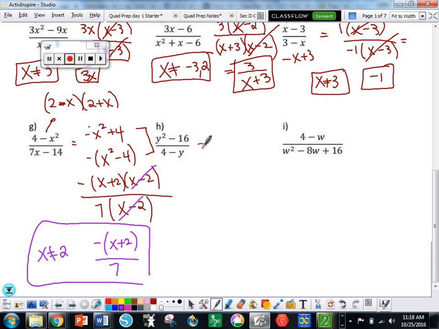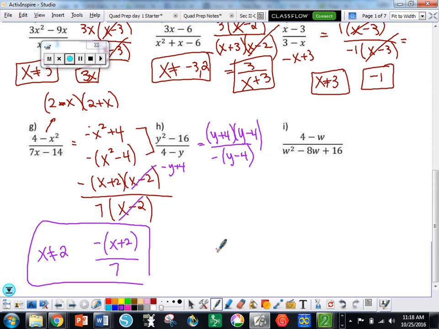Okay, part H. I never said that either. Okay, there's that for a straight line. What's on top? Y plus 4. Y minus 4. What about the bottom? Yeah, let's take out that negative 1. And then y minus 4. We kind of flipped it and took out a negative at the same time. Is that okay? Yes, no? We can go like this. That's like the middle step.